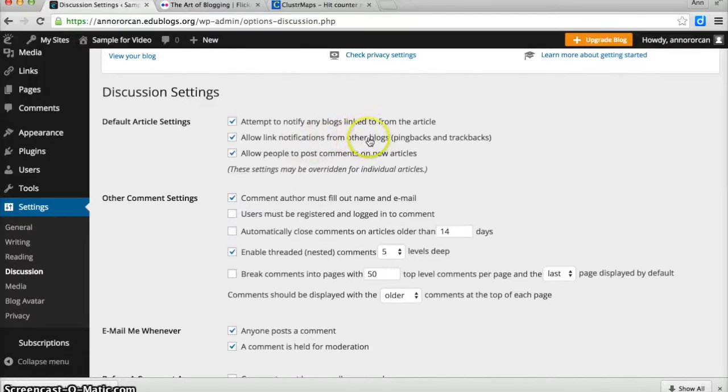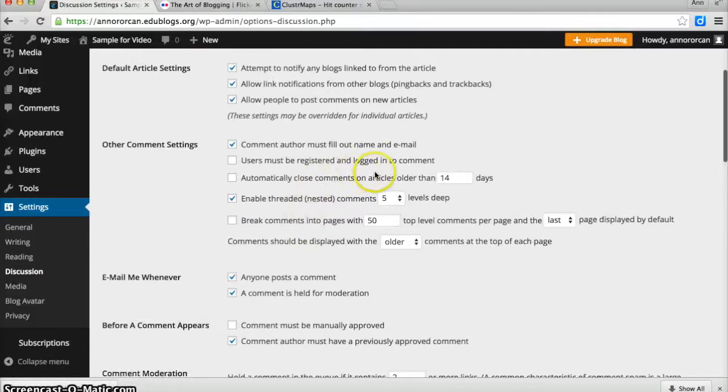We can allow notifications from other blogs, allow people to post comments on new articles. I would always say comment author must fill out the name and email, and you could make users be registered to log in and comment, but since we're trying different options, I wouldn't suggest that.